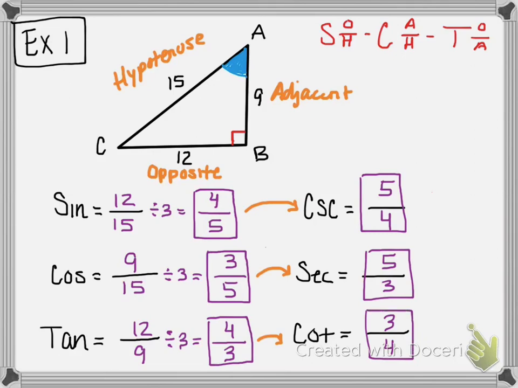And that's all you're doing today, guys. You're sticking with those original sine, cosine, and tangent. And then you're just taking the reciprocal to get that cosecant, secant, and cotangent. If you have any questions, please stop by Zoom. Make sure that all of your answers are reduced as much as possible. I actually think that I gave you really nice ones here today, so you don't have to reduce them. They're reduced already for you.